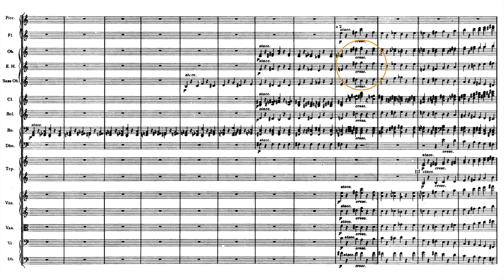And then, of course, finally we get this push. And if I remember correctly, this recording does not really go for it and go straight to forte. It basically pushes throughout these four bars. And the trumpets come in very discreetly, but they really pick up a lot of energy going towards the end.